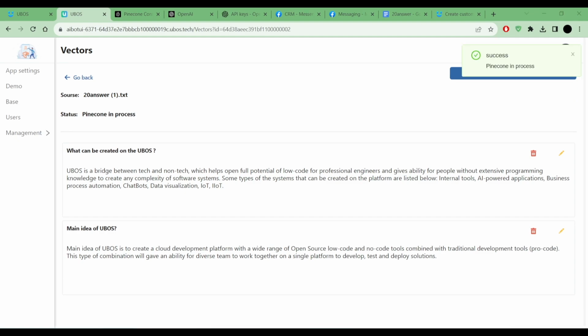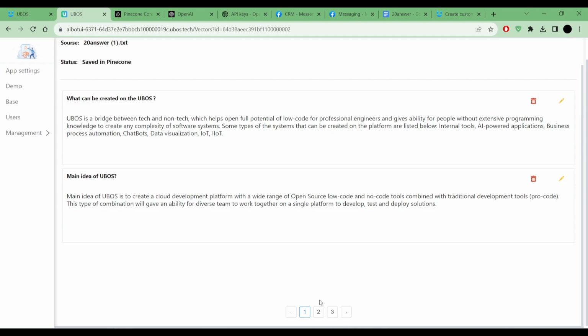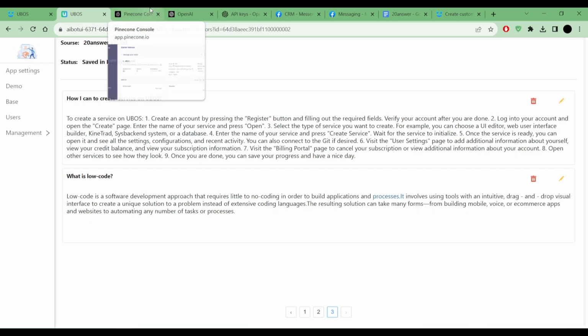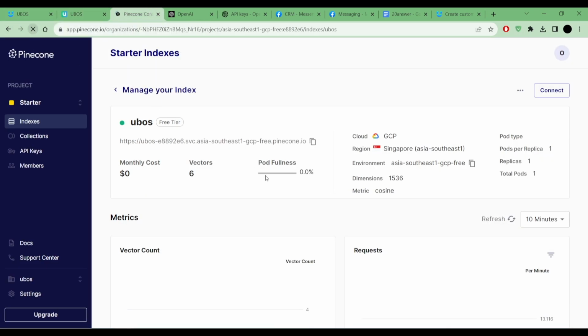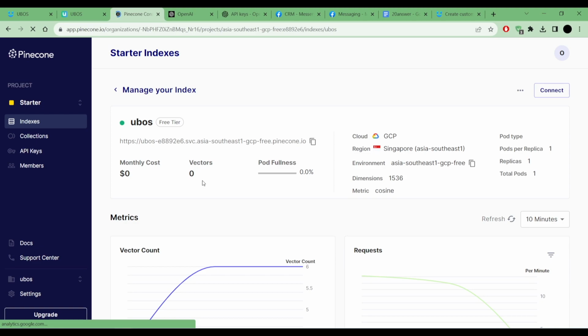Now it's in process, need to refresh data and wait a few seconds. It's still in process and now it's saved on Pinecone. So there I have 6 vectors. Let's update our Pinecone. And yes, it's 6 vectors already there.